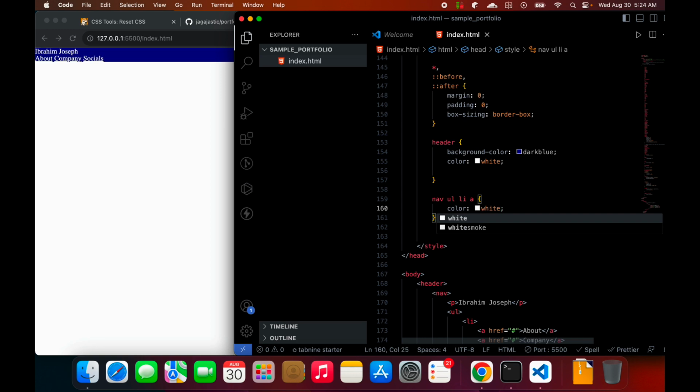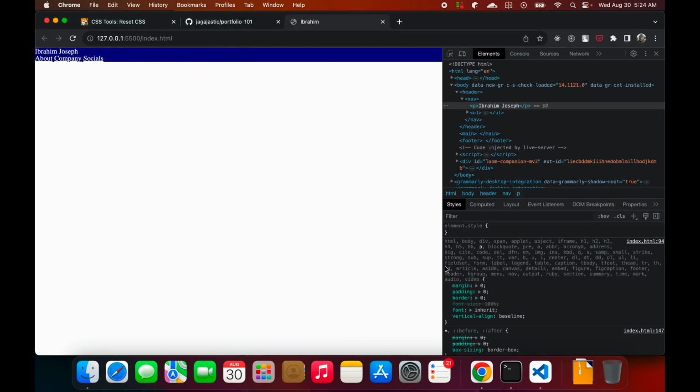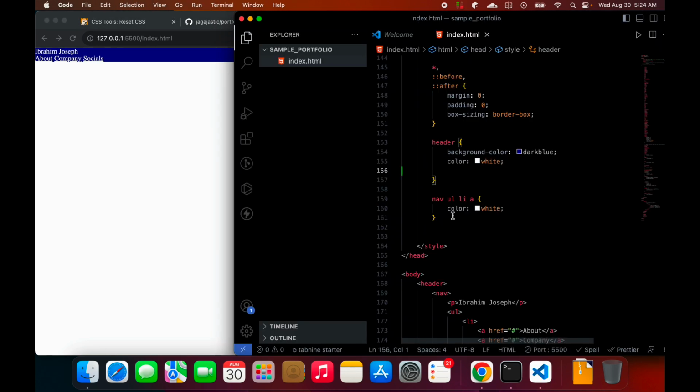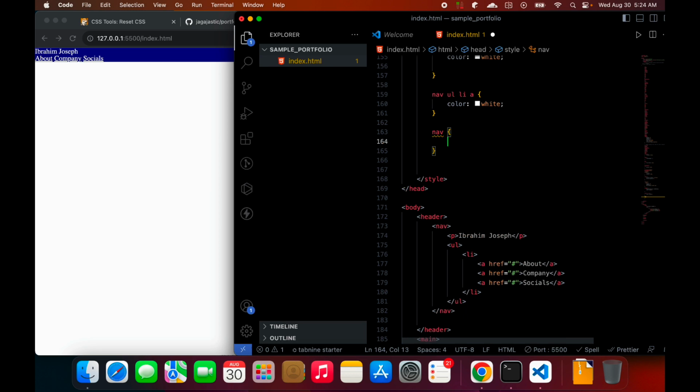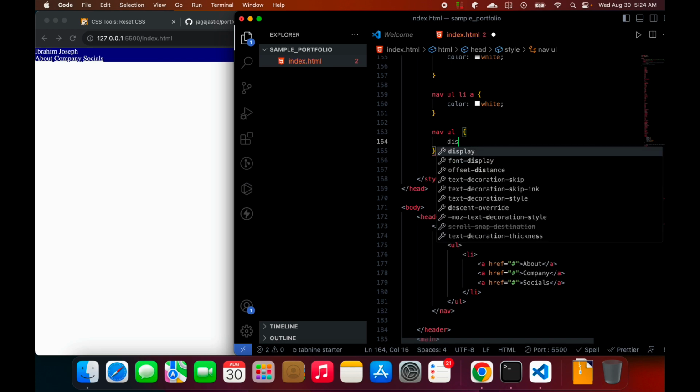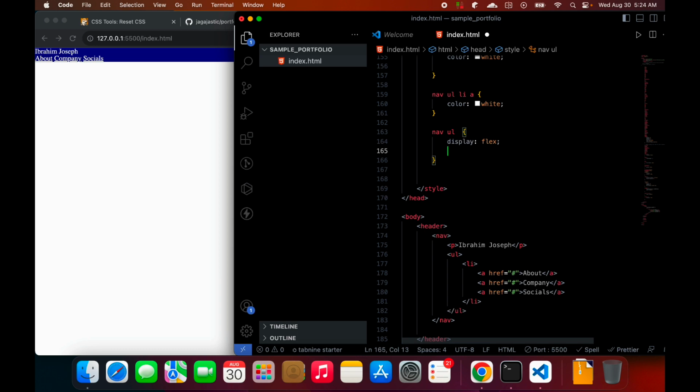So basically, what do we want to do? We want to make sure that these items stay left and right for our menu. So that's what we're going to do. We're going to target the nav, and I think nav then UL. UL is the element that holds the links, right? Then we can now apply display flex. I'm going to be using flex here, right? Then save it, display flex on the UL.